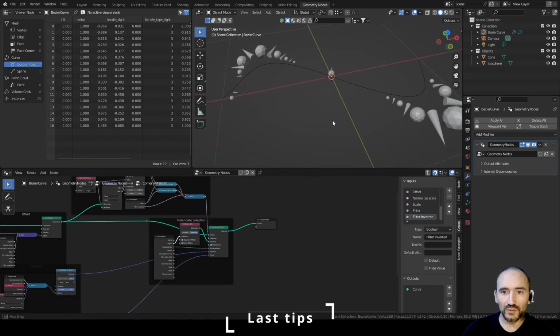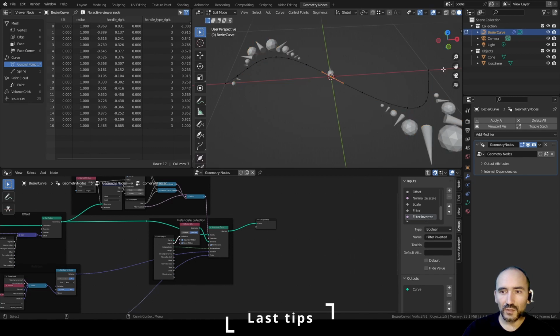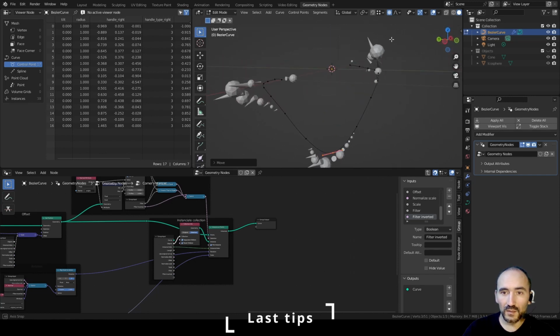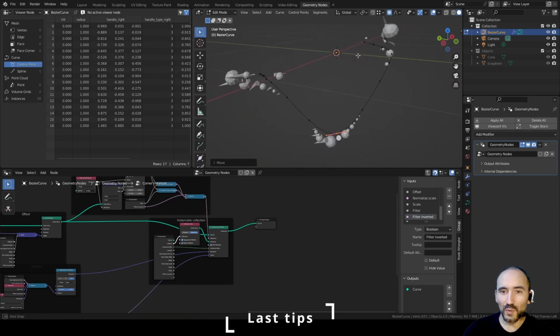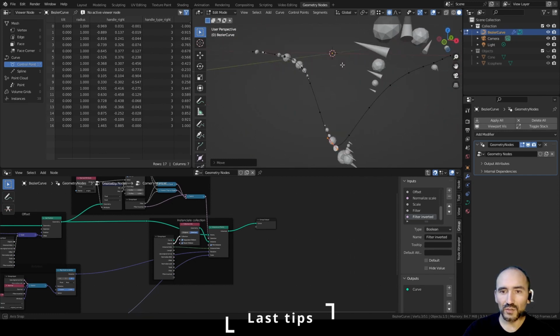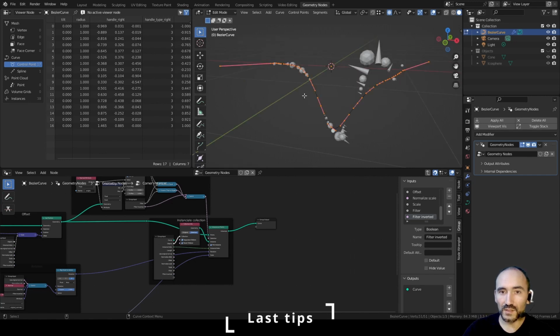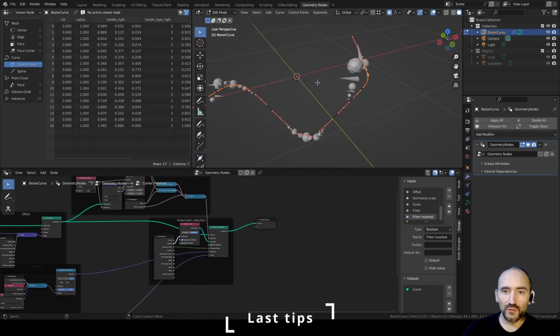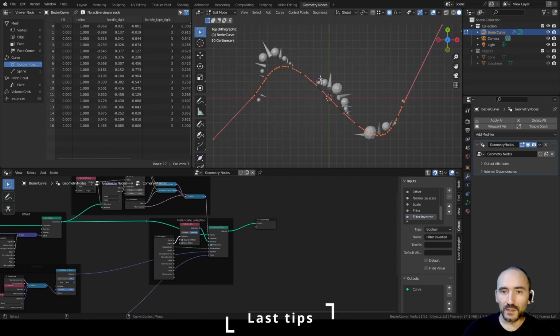Another important piece of information: if you select this curve and you press O to enable proportional editing, and press G and Z, for example, and create this particular effect, remember that you can manipulate the tilting of each point of this curve to manipulate the direction of the normal of these lines. So if I press A to select all these points, N, item, you can see that if I increase this mean tilt, I change the normal of all these points. And this is important if you have a curve that needs these little adjustments.